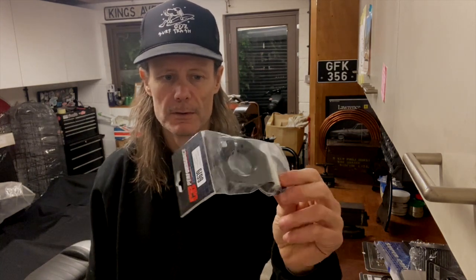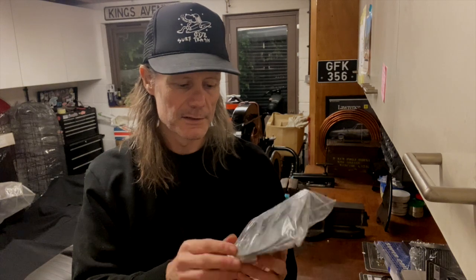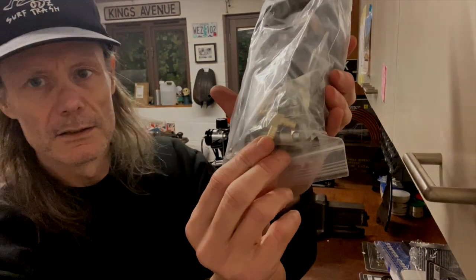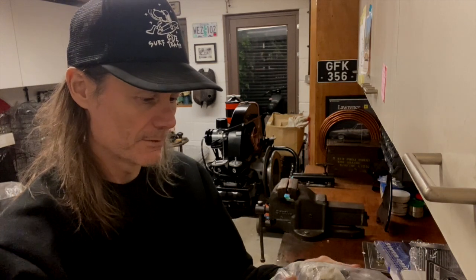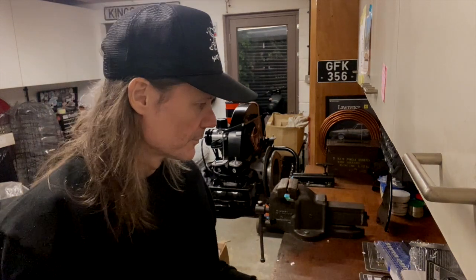distributor drive clamp, black anodized aluminium, and the studs in there as well, the case stud. No nut, so we'll have to find a nut for it. Right, here are some carburetor gaskets, and there is a T-coupling for fuel line, and then these thin bolts, I imagine, for the air cleaners. I don't know, we'll have to take it all out of its boxes and have a look. Some Jubilee clips in there for your fuel hoses and some fasteners and all that sort of stuff.